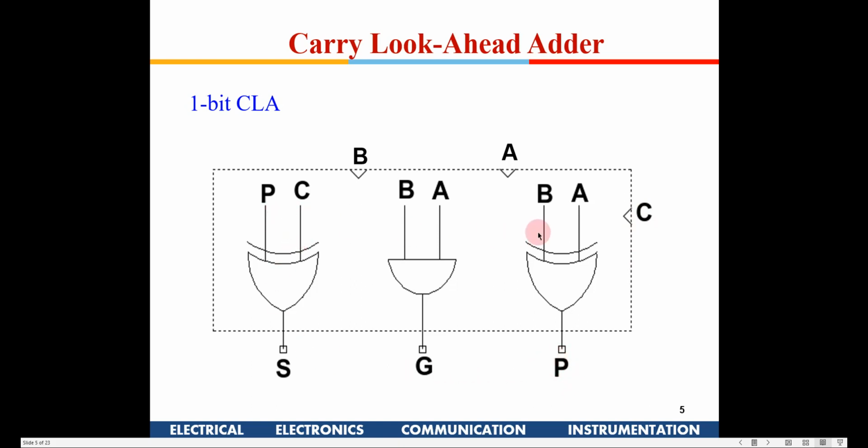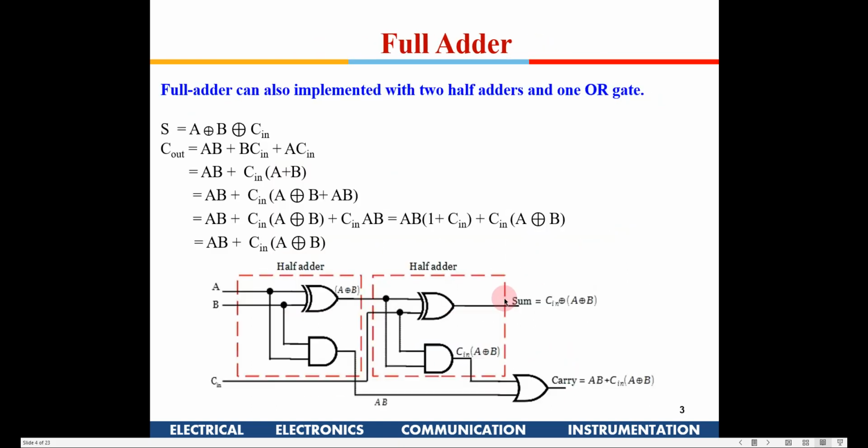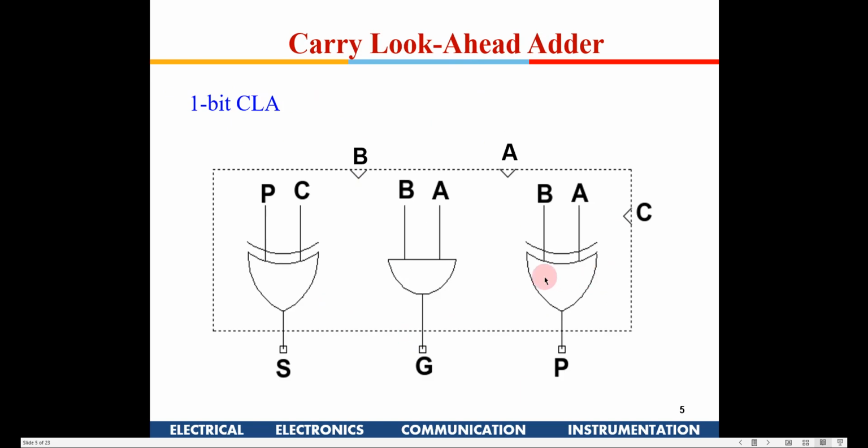And sum is, like we said, 2 XOR gates, right? A, B and then C. So that is what has been done here also. A, B comes as P, again you put B here, C. So sum remains the same. We are only trying to optimize the carry path, because carry is going to create the delays in the circuit.